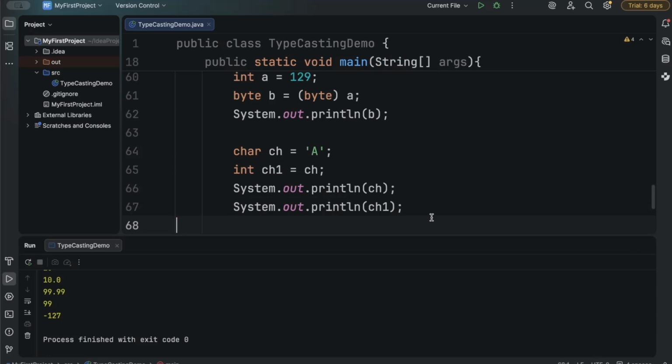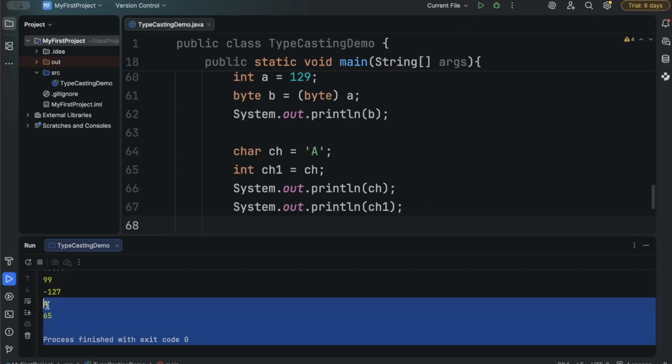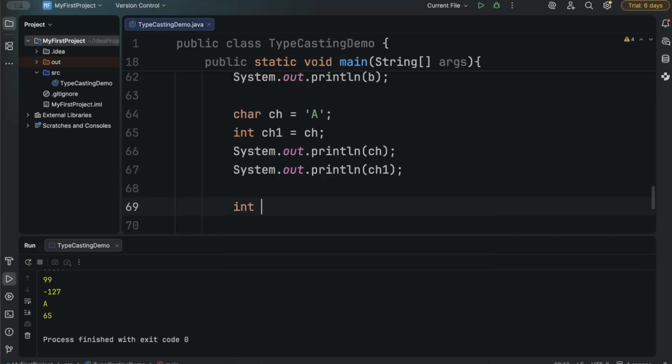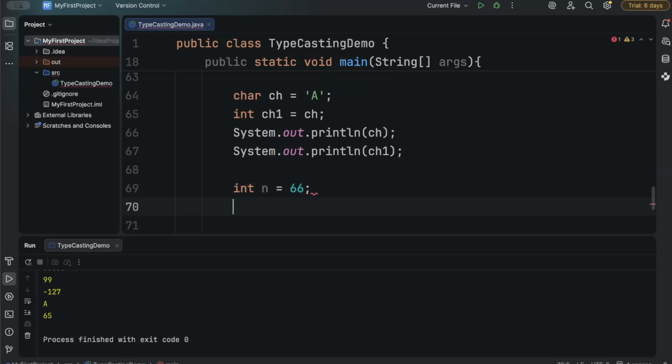If you run this program, you will get A for ch, and ch1 is 65, because char stores Unicode numbers, not the values directly. Here now I will use int n equal to 66, and I am converting this to a char ch2 from n, manually typecasting here.